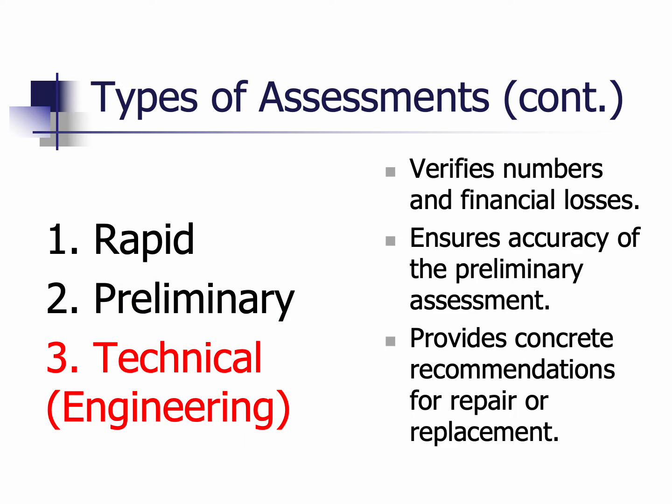The final type of damage assessment is often called a technical or engineering assessment. This assessment verifies numbers and financial costs that were identified in the preliminary damage assessment. This is a very focused type of assessment. It ensures accuracy of preliminary assessments, and it also provides recommendations on what is specifically needed for repair or replacement.